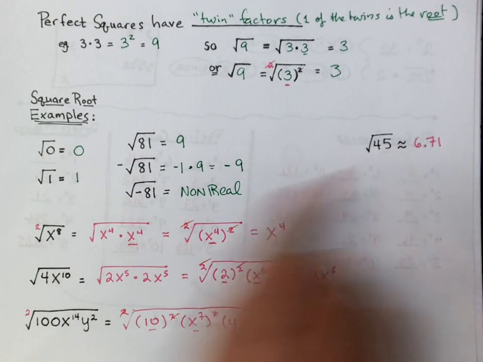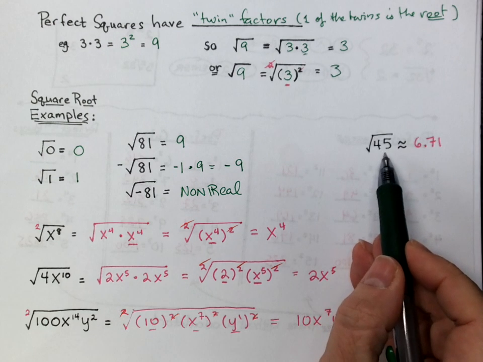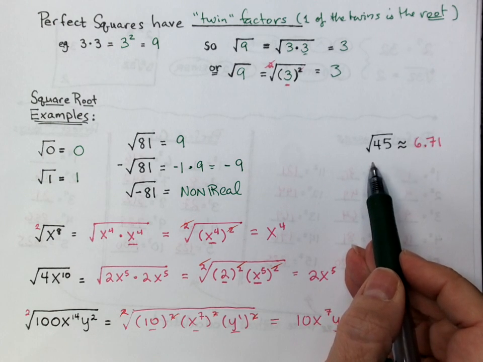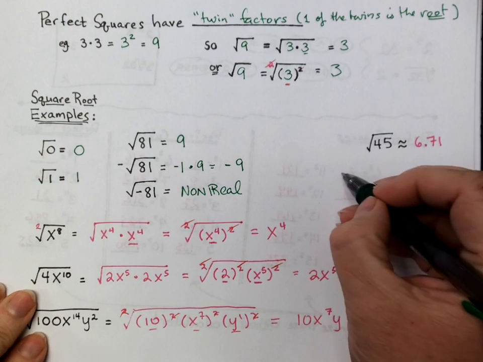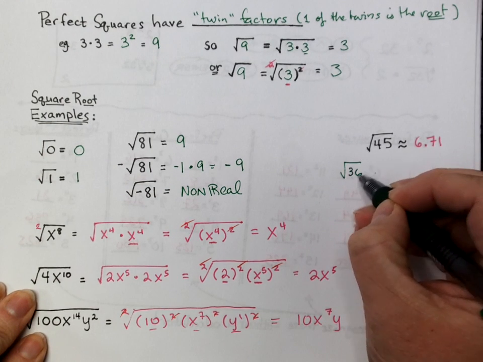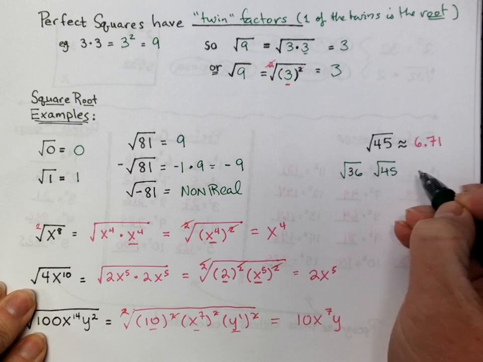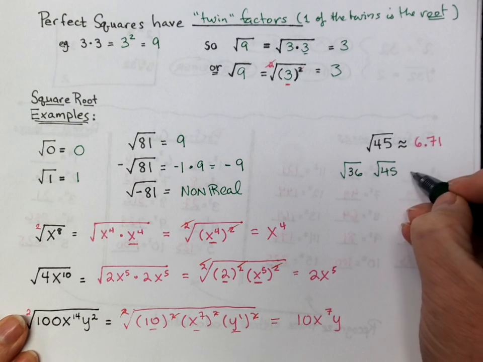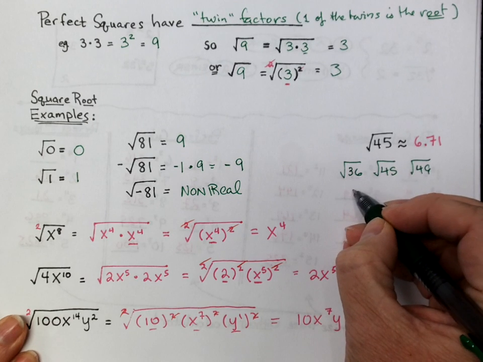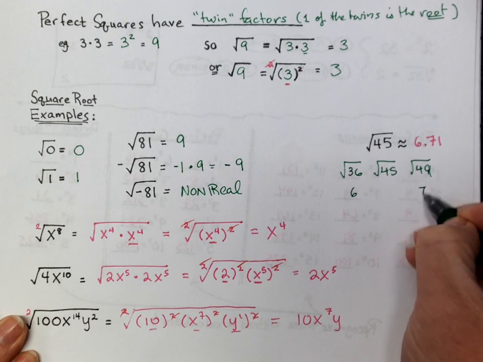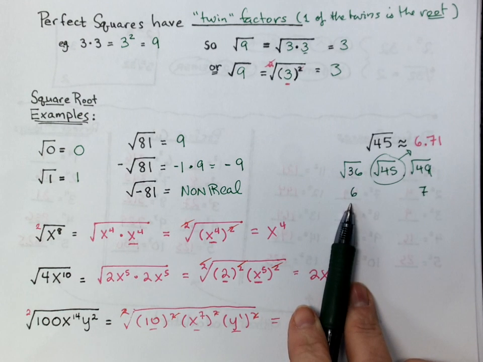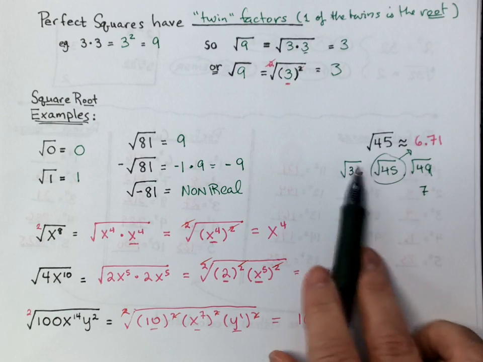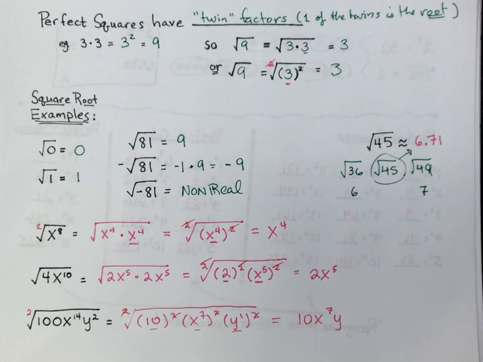If you think of 45 is not a perfect square, what is the biggest perfect square that's still less than 45? Think of your perfect squares, but don't go higher than 45. 36, right? So if you write square root of 36, that's the biggest one less than 45, and then here's square root of 45, which is not a perfect square. What's the next perfect square after 45? 49. Now what's the square root of 36? 6. And what's the square root of 49? 7. Notice how this is in between those two. Each square root you have gives you countable integers. So anything that's not a square root in between two of them is going to give you an in-between answer, which is going to be irrational. Okay.